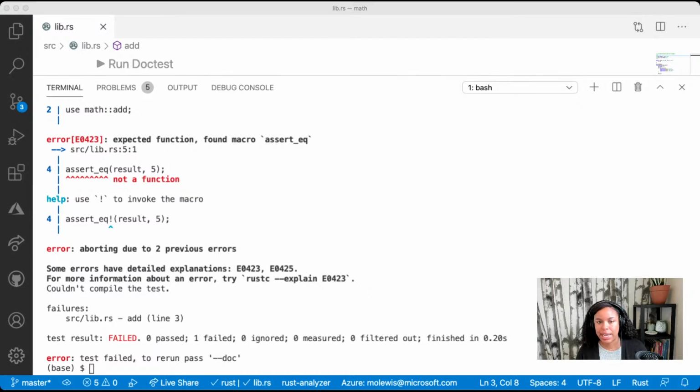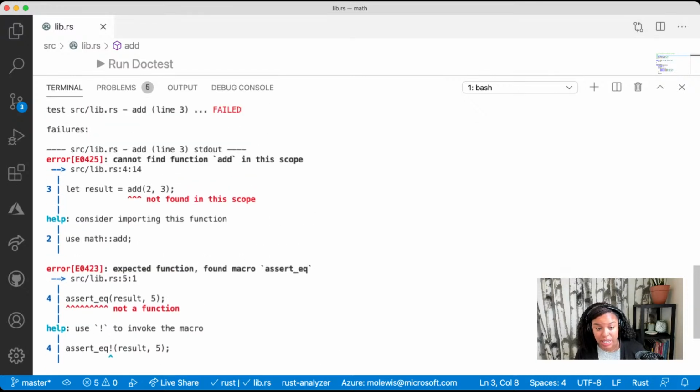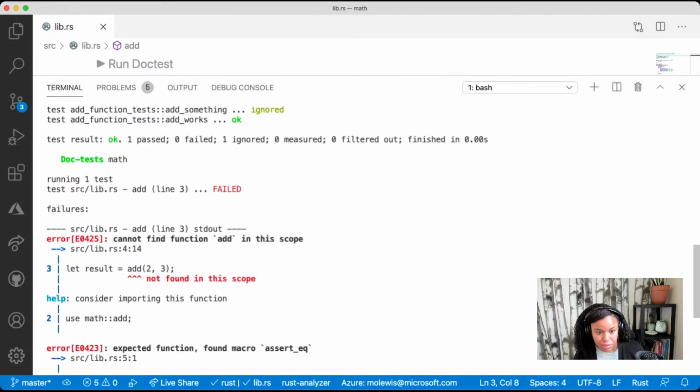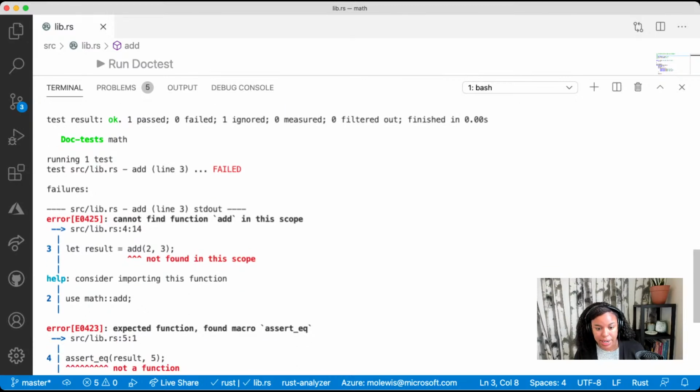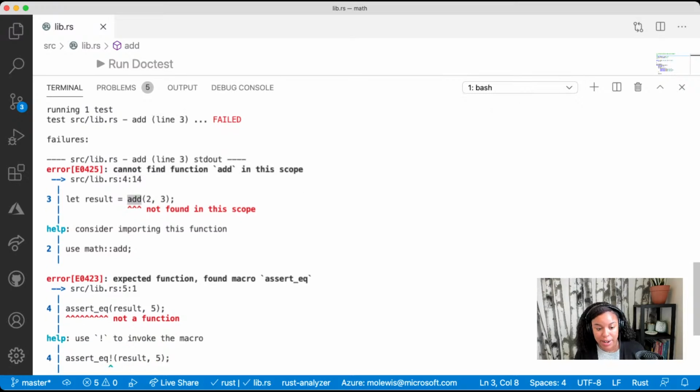Oops, okay. And let's go see what is going on. So again, the compiler is your friend. What's really helpful here is that I think I just forgot to do a couple things. All right, so the first error that you notice here is cannot find add in the scope. So I need to make sure I'm actually using the math library before calling that add function. Consider this math add. So let me go ahead and add that.